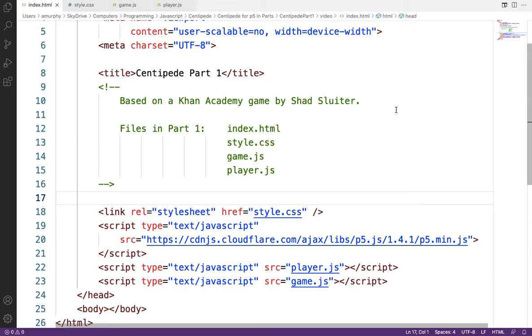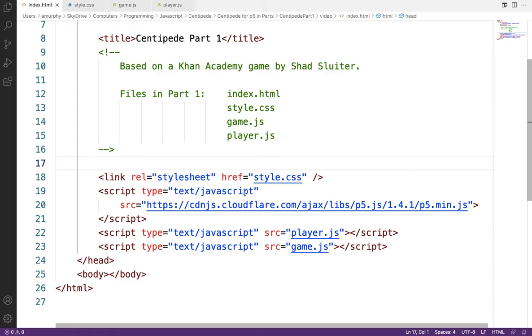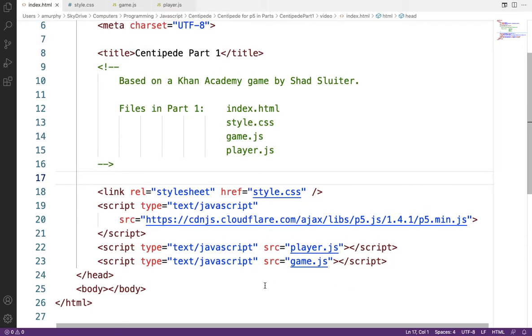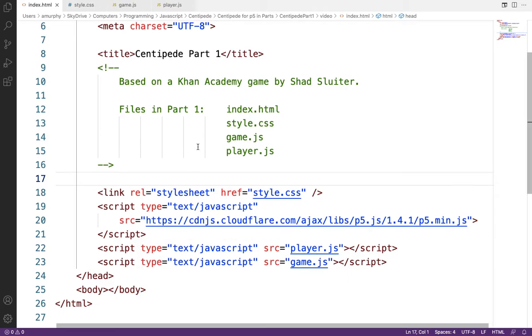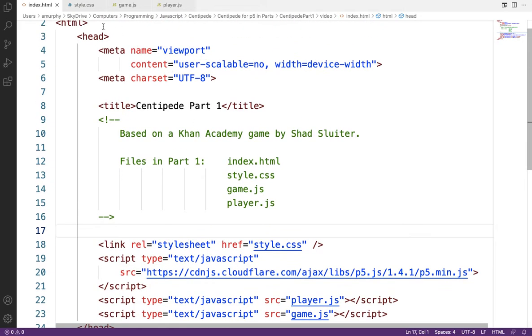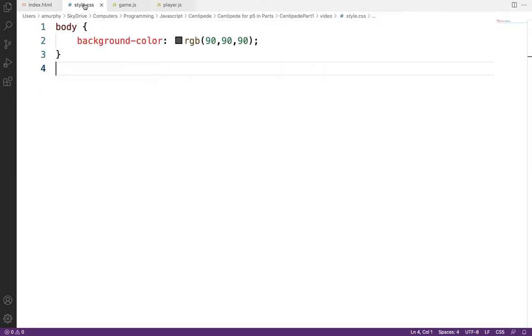We will use p5.js, and you can see that I've attached that p5.min.js file here, along with the two files that we are going to write, a game.js and a player.js. We also have a style sheet. We won't have much code in there, at least not to start, but we will have a style sheet as well. So we'll have 4 files that we're creating. Index you can see here, which I'll give you a copy of. And then let's take a look at our style sheet, which isn't much. I simply set the background of the body to gray. I use 90, 90, 90, and that is why we have this gray background here.